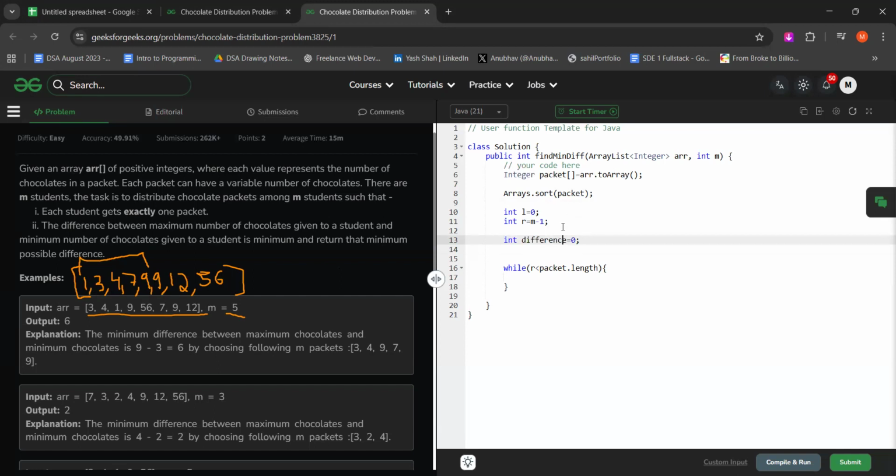We need to minimize the distance, so let's keep it as the last index of the array.